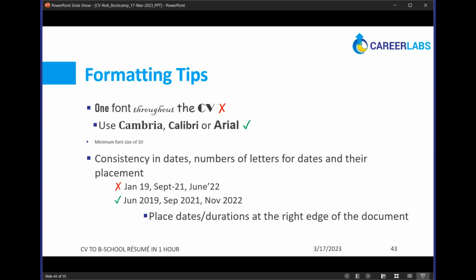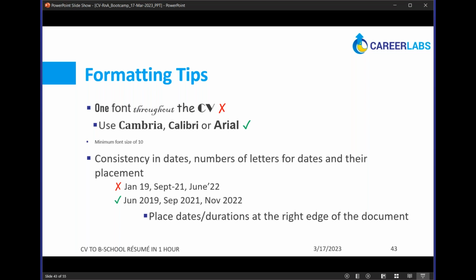It doesn't work. If you ask me, I always prefer Cambria. That seems like the most professional font for me, and that's the case for most people I've discussed this with as well. So go for Cambria. Otherwise, you can go for Calibri as well, or maybe Arial as a last resort. Cambria is the best way to go, as far as my opinion is concerned.